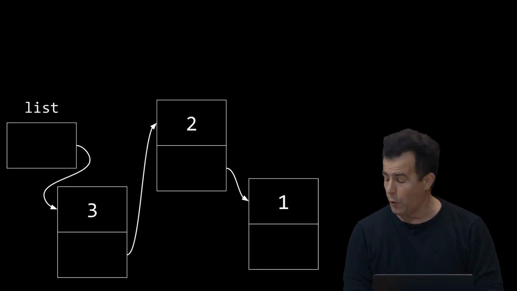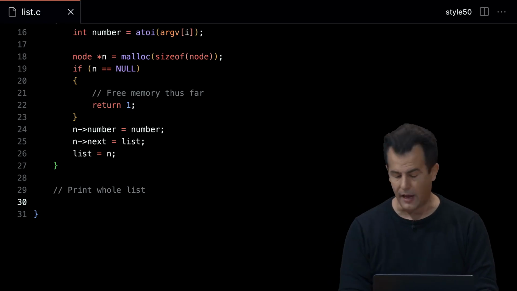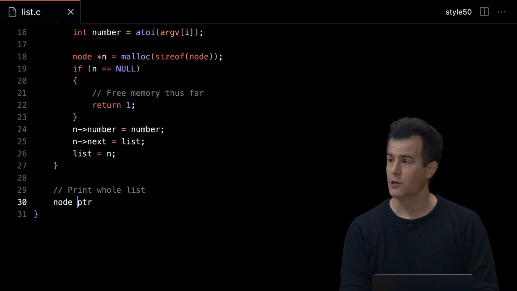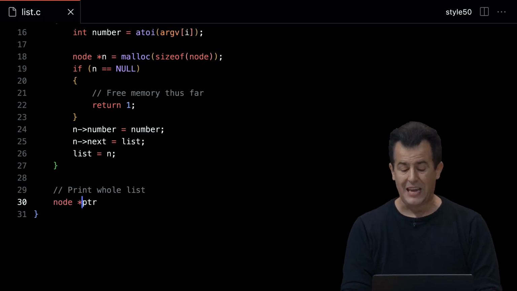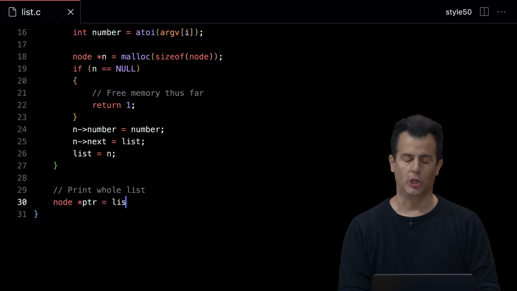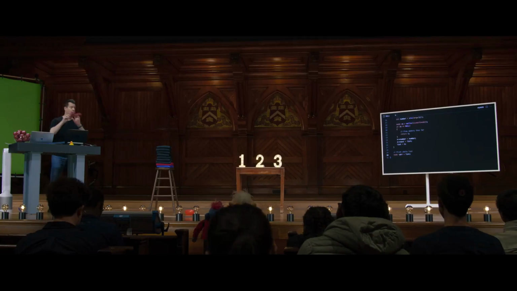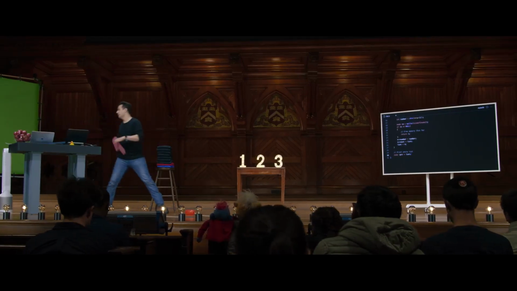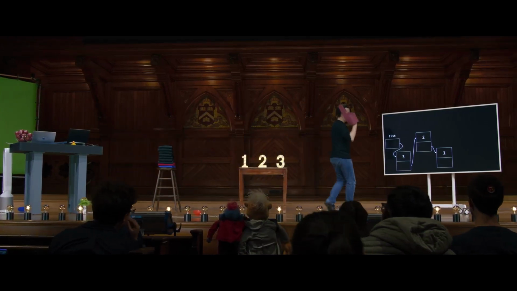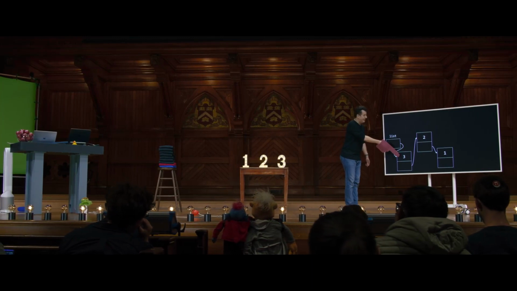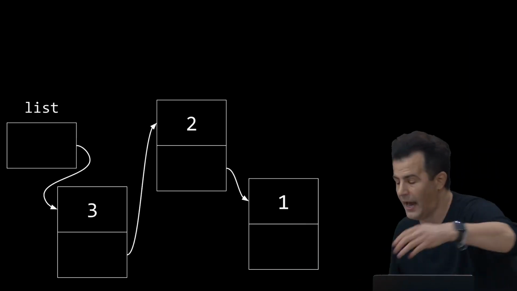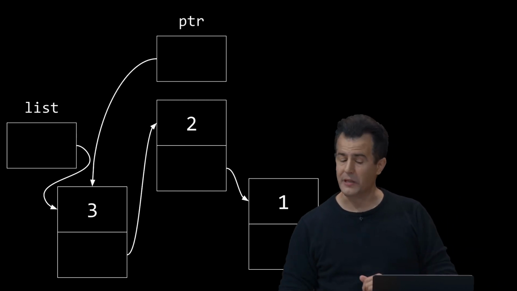But how can I translate this to actual code? Well, I could implement that foam finger, so to speak, in the following way. I could give myself a pointer, often abbreviated by computer scientists as ptr, specify that that's indeed a pointer to a node, as per that star, and initialize that pointer to be the list itself. So this is the code equivalent of, if I have this same picture on the screen, declaring a pointer variable and pointing it at whatever the list itself is storing first.